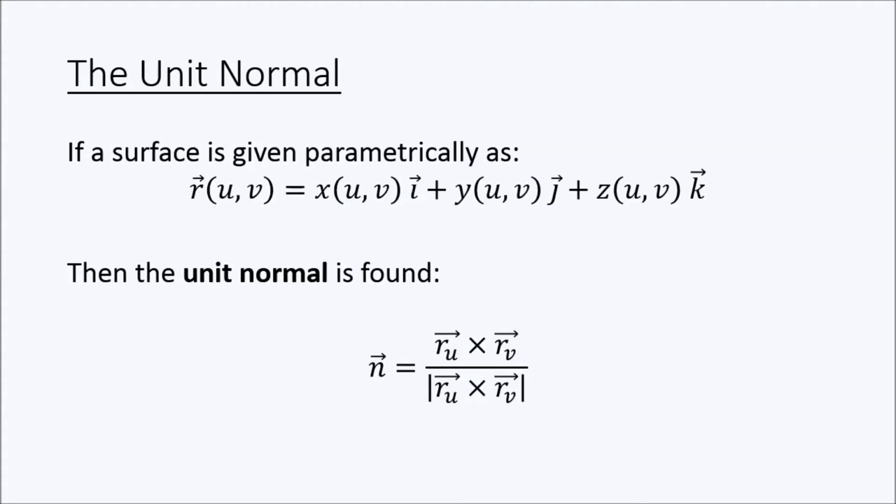So the unit normal, if we're given a surface parametrically, and again, this goes back to that last set of lectures about parametric surfaces, and again, we use our general variables u and v for this definition, although typically we're not actually using u and v. We showed previously that the normal can be found by finding the cross product of the two tangents, and again, to make it a normal vector that's also of unit length, we just have to divide by the magnitude of that cross product.